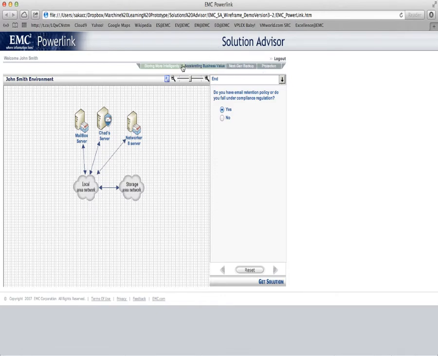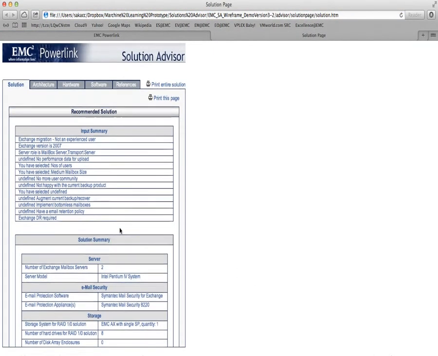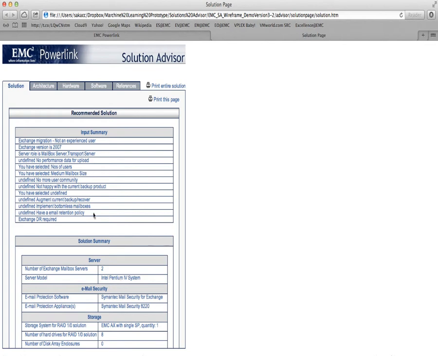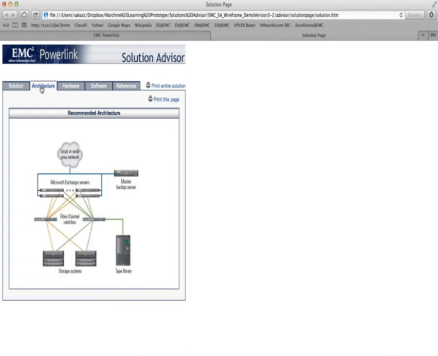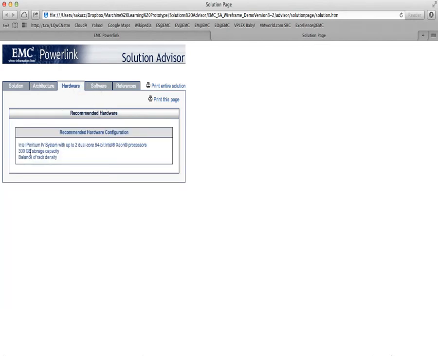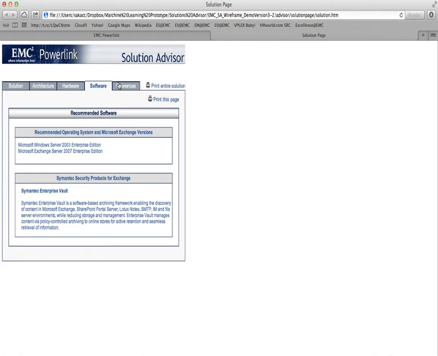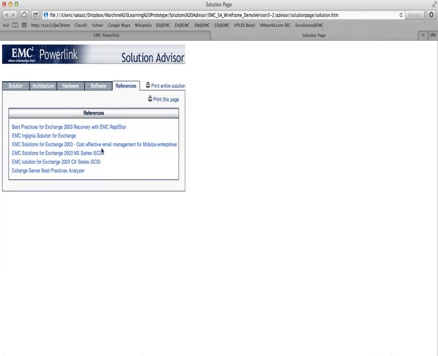Again, there'd be different things for different workflows, but in the end there's all sorts of solution recommendations. There's information that you could get. It would say, this should be the architecture that you would use. The modern day version of this might say, here's a vSpecs configuration. This is the type of hardware. You can see it's pretty dated by looking at the system configuration. But all sorts of things here would also link to supporting documentation or collateral.